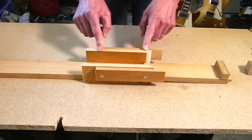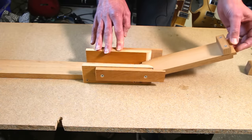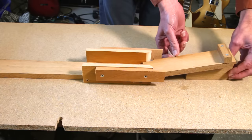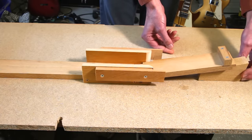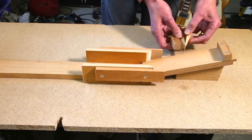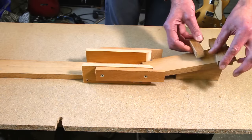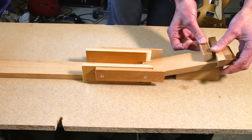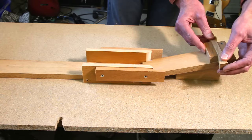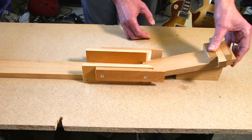So here is the jig. The neck sits along this part, and the neck angle is set with this pivoting piece here, and that is held in place by this wedge, which allows me to set the neck angle. If I need to apply pressure onto the headstock, I can do so by means of these wedges. So this part sits against the end of the headstock, and then to apply pressure, I simply slide the wedges over each other, and that allows me to control the amount of pressure I want to exert on the end of the headstock.